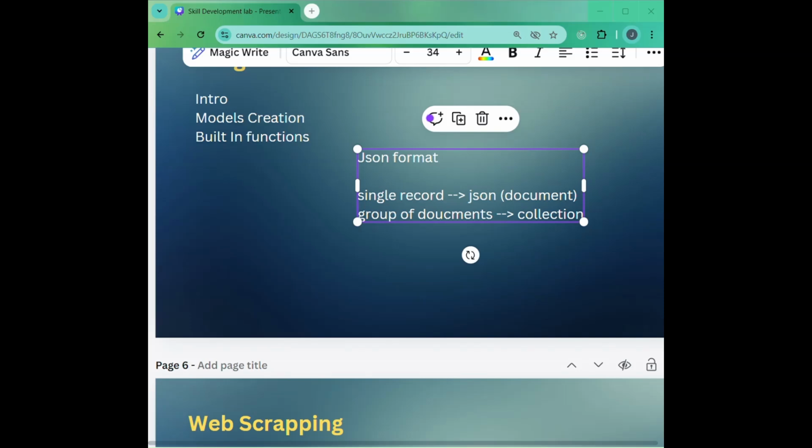Now, whenever I am required to create a particular instance of a schema or an instance of a model, I will simply import a particular user.